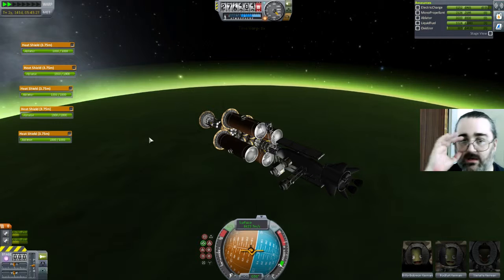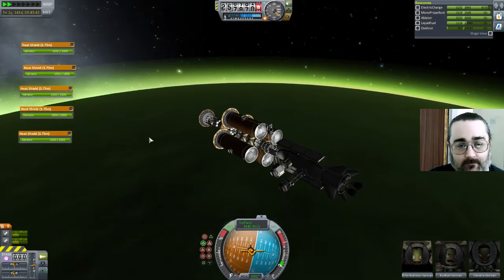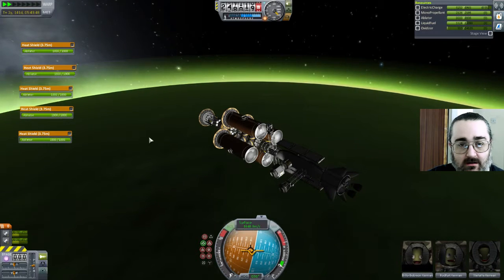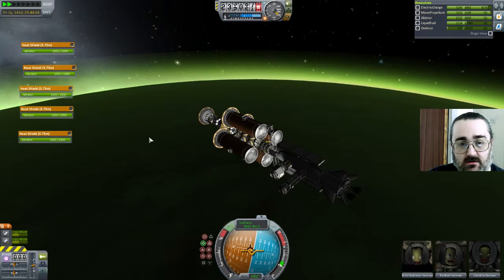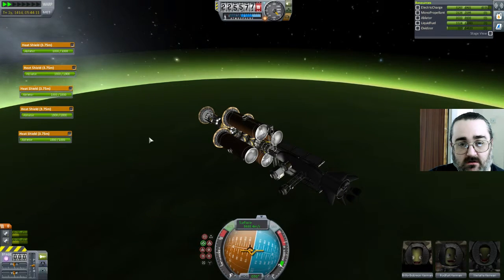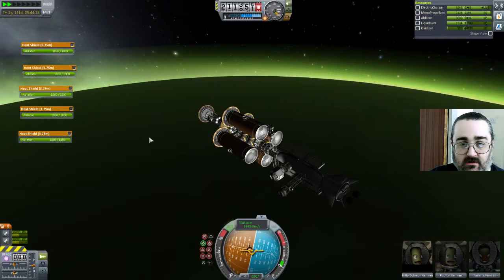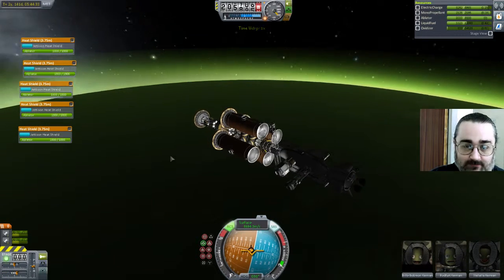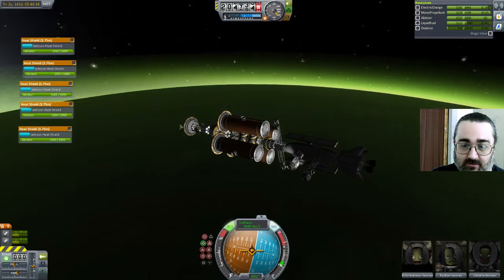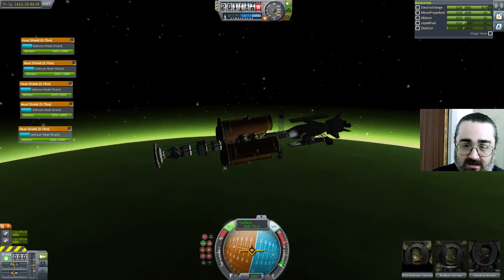So we are now under 300,000 kilometers. We're now under 250,000 kilometers. And we will untime warp. Let's say now. So we're untime warped, and we're going to be hitting the atmosphere very soon. And we'll see what is going to happen.